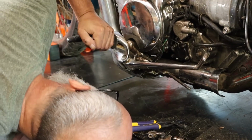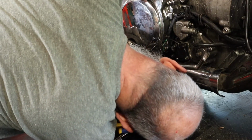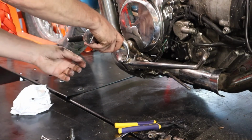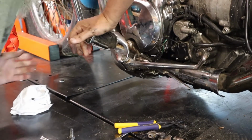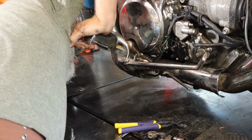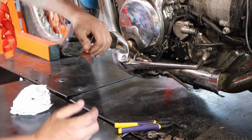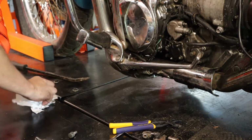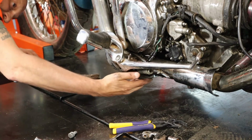No, it ain't going anywhere, is it? Did I miss some bolts? No. What's going on here? Can't tell. Something's still holding this on though. Alright, I'm missing something here. I've checked all around this thing. I can't figure out how this thing drops down.